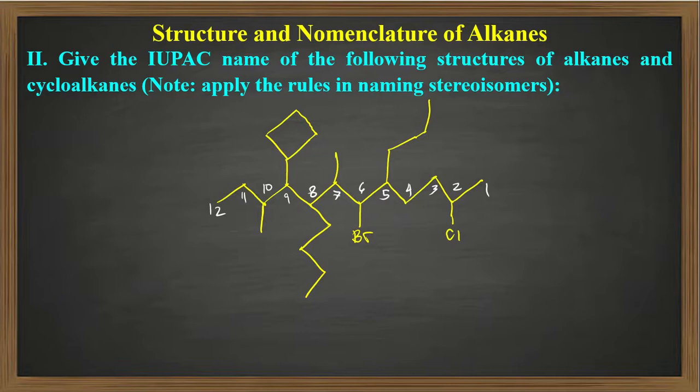Right. So again, we have here our substituent methyl. This will be 1, 2, 3, 4. This will be butyl. Okay, this one here is butyl. Methyl here, another propyl here, and then chlorine and cyclobutyl. Okay, so let's first arrange our substituents in alphabetical order. So first we have bromine. Okay, this will be the name for this compound.